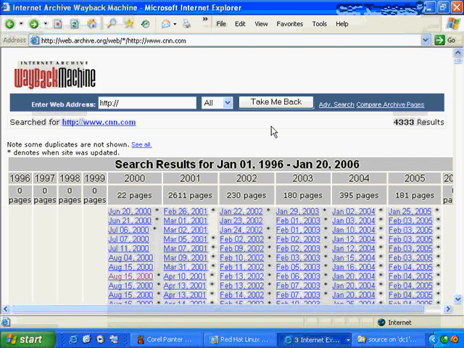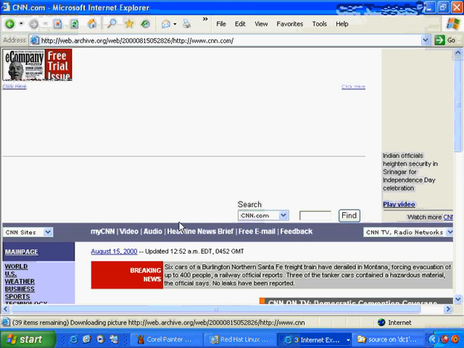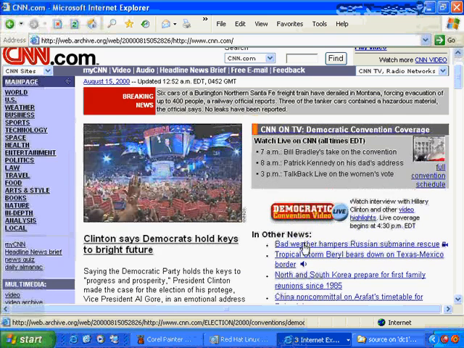Also, while we were offline, I went back to this archive.org website that we'd had trouble with earlier and couldn't get the pages to load. Here it did successfully search against CNN.com, and we got some old web pages that it was able to find here. I did look at this August 15th one, and indeed, you can see that there's a presidential campaign going on there in 2000. That's all old information. So we're looking at old information from the past here on CNN.